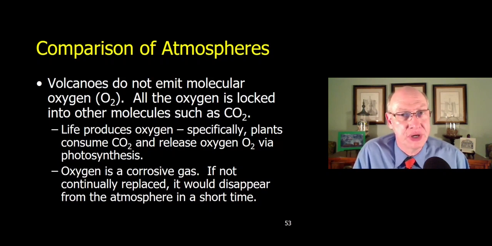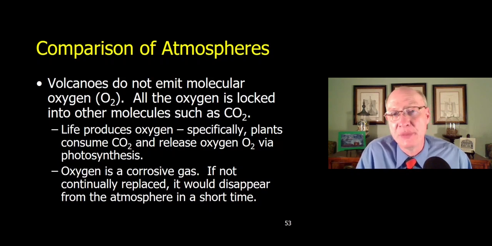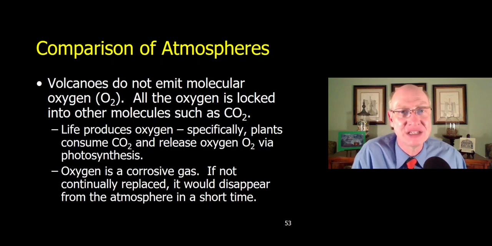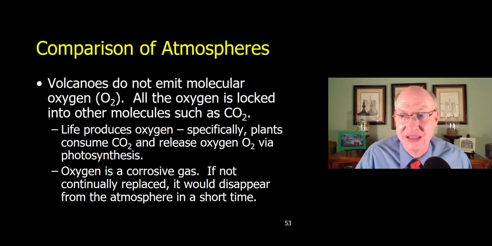I think in the future, humans will be able to tell whether a distant planet has life on it or not, and they can tell if there is oxygen in the atmosphere. Oxygen is such a highly corrosive gas that it won't last long in a planetary atmosphere. If you release oxygen into a planetary atmosphere, in a very short period of time it will combine with the metals and other materials in the soil, and it will disappear out of the atmosphere. So if you find a distant planet and see molecular oxygen in the atmosphere, that molecular oxygen has to be constantly replaced, and that means that planet has life.